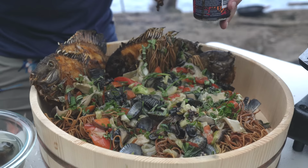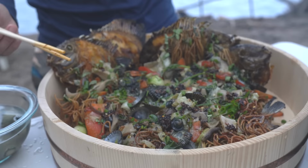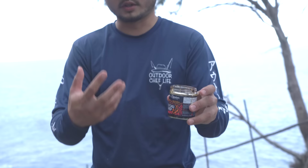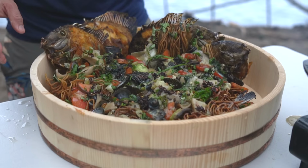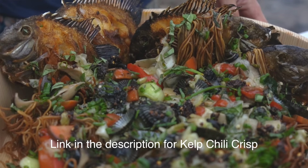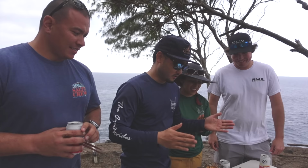We gotta finish it off with some Barnacle Foods, Outdoor Chef Life chili crisp on top. It's basically a chili oil with a lot of crispy bits in it. And what we incorporate is kelp. No way. It's a collaboration I did with a company called Barnacle Foods up in Alaska. All the kelp is harvested in Alaska. Incredible. And you just put this on all kinds of stuff? All kinds of stuff. All right, guys, here it is.